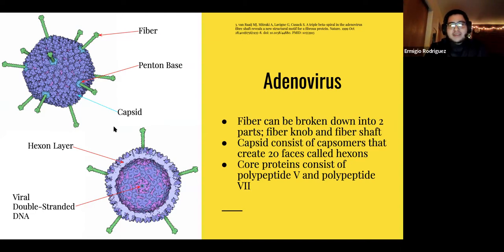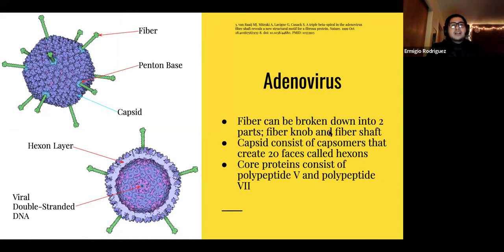So yeah, going back to this figure, upon reading what that adenovirus was about, the fiber specifically contains a carboxyl terminal cell attachment with a beta variation of glycine or proline, as well as hydrophobic residues that allow it to penetrate a cell membrane and deliver the new modified DNA. The fiber is able to be held onto the capsid by the penton-based proteins. And finally, the final piece of the whole adenovirus is the capsid. The capsid outer layer consists of hexon proteins and minor proteins. And for the core, which is all this inside out, is a mixture of minor proteins and new modified double-stranded DNA, which can be found in the very, very center.